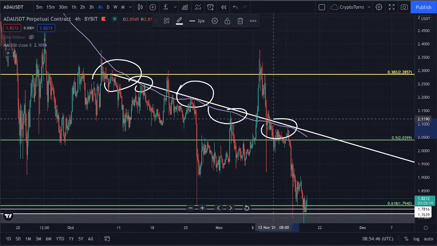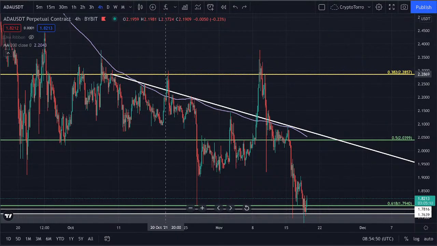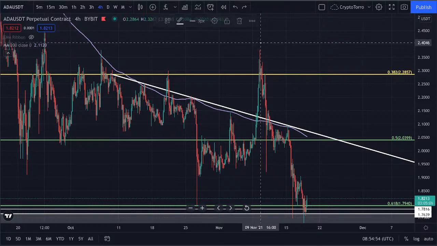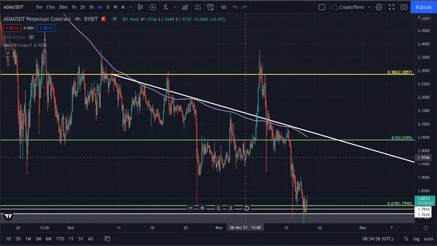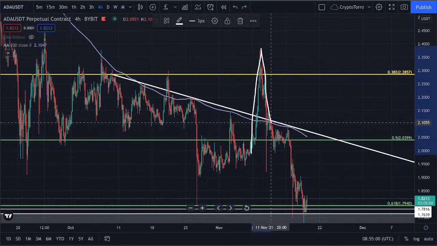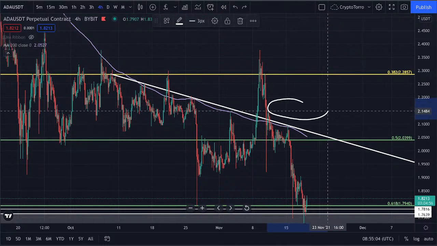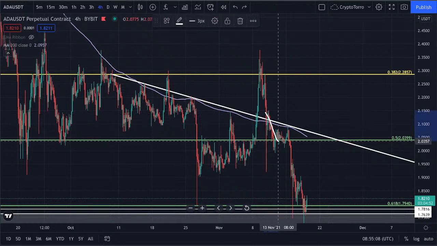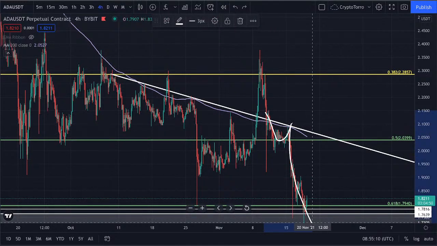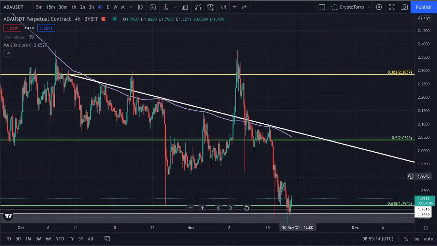Yes, we did see a fake out occur right over here on the 28th of October, and as well we saw this major breakdown occur on the 11th of November. But afterwards we did see actually that it was clearly a fake out. We went straight back down. We did not even find support on top of previous descending resistance. We actually broke out down below it, we retested, and we saw this major decline towards the downside. So that is absolutely something you would like to take into consideration right now.